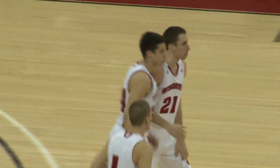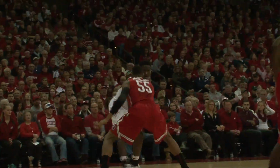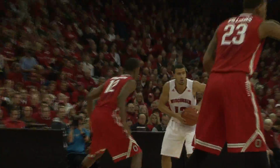Yeah, you never want to lose, especially on your home court. You know, this is our place. We got 16,000 that come out every night to watch us, to support us, and we owe it to them to give our best effort. And to lose here is a little different than the past couple of years, I guess. But if you don't bring it for a full 40 minutes, that's what's going to happen, no matter where you're playing, no matter who you're playing. So, you know, you just gotta get back on track here.